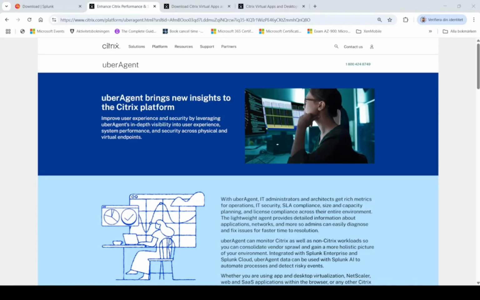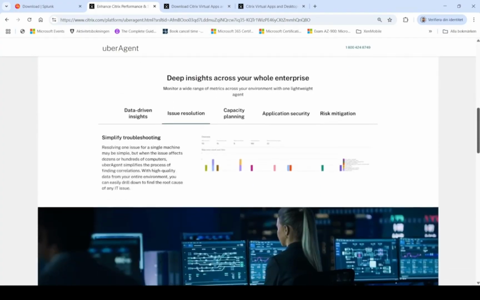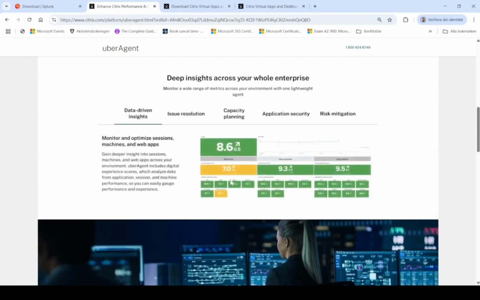But I would encourage you to go to the Citrix website, where you can see a lot of documentation about Citrix Uber. As I said, it's data driven. You will be able to see a lot of dashboards where you can see the utilization of the machines, users, each user session deep dive details, each application based deep dive details, all the event logs, and the alerting system.